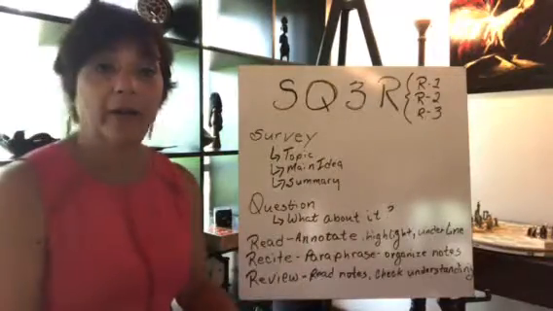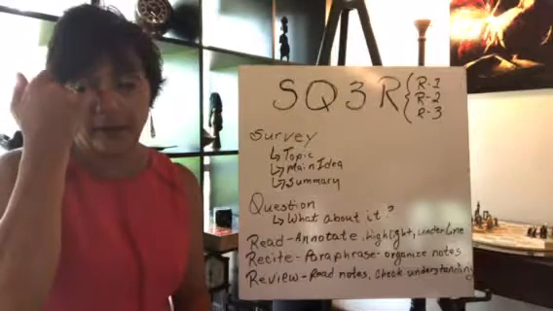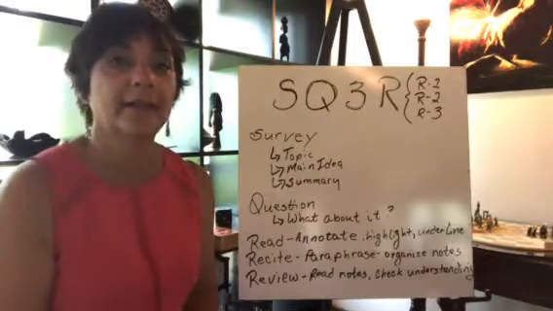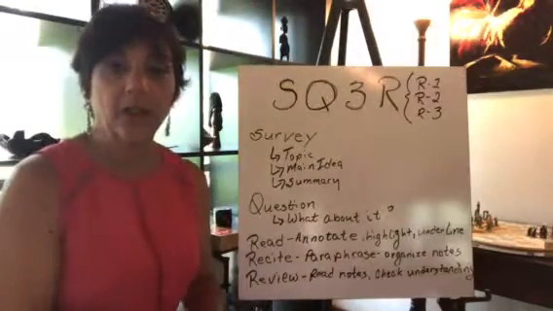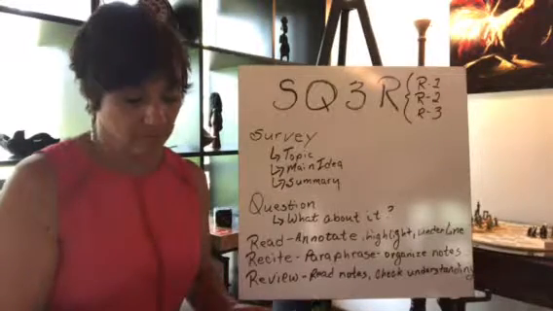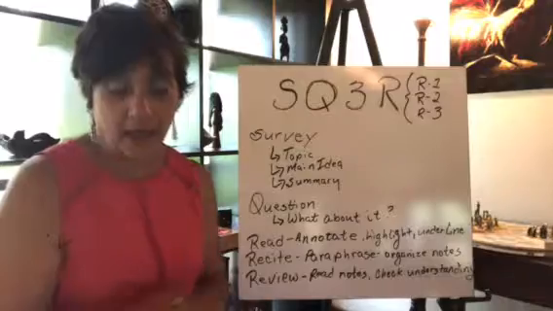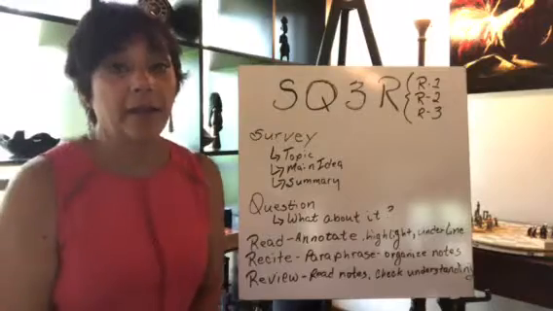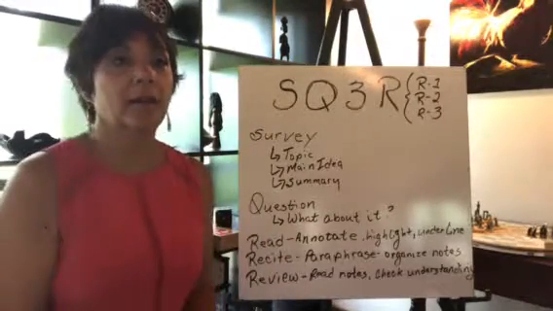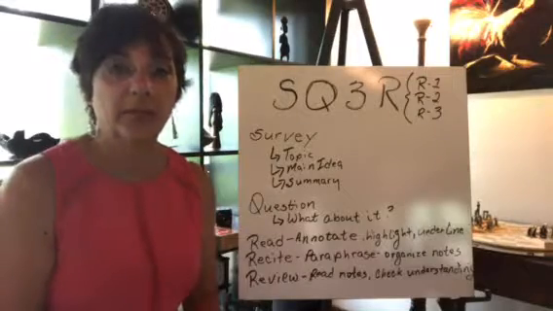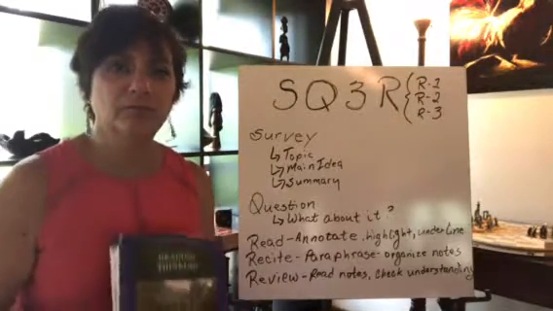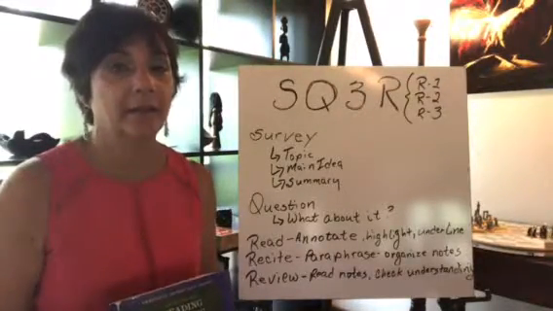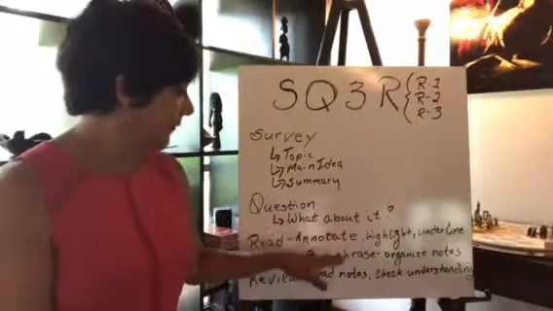Reciting is when we can paraphrase and organize our notes and our ideas. Paraphrasing is something that all college students need to learn, and that's simply when you read something that an author wrote or said, you want to be able to look away from the text and not copy the person word for word. Otherwise, you run into the danger of plagiarizing. And plagiarizing is the number one thing that can get you kicked out of college. Stealing other people's ideas is an offense. So you need to learn how to paraphrase.